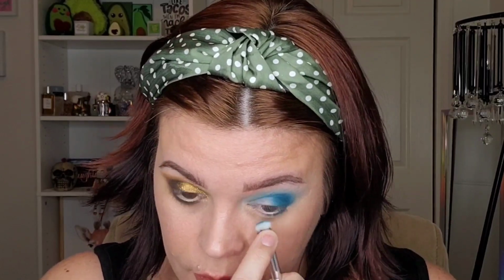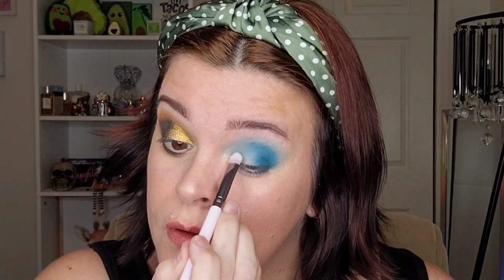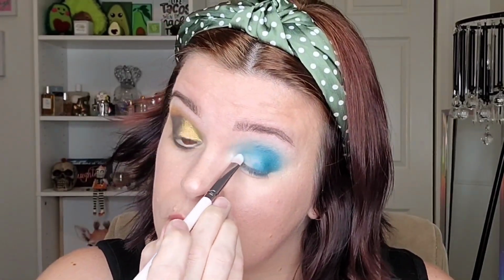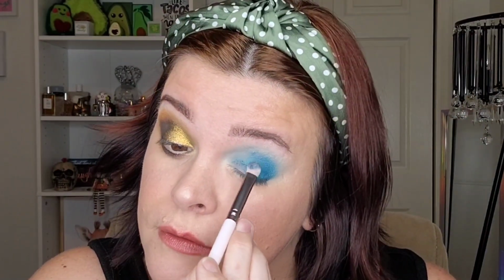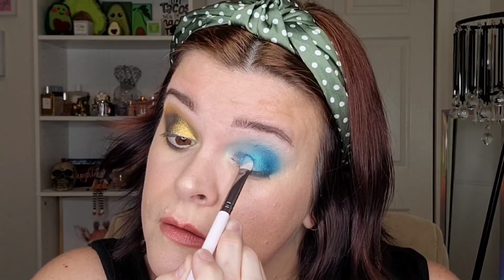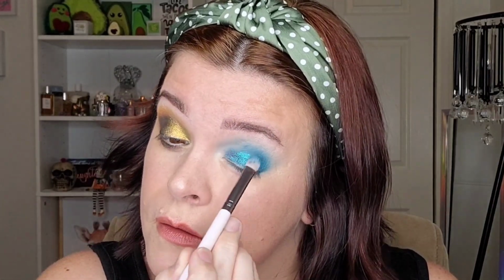I love this palette. I love the preface. I love the packaging. It's almost like 3D die cut. I love the curated little trios in here. I think it's incredibly beginner friendly. It's very impactful, but as you could see with this look, if you go in with a soft, open, fluffy brush, you tap your brush off, you can get just a tiny dab of pigment or color if you want, and you can place it down and just shear it out a little bit, or you can also pack a punch.